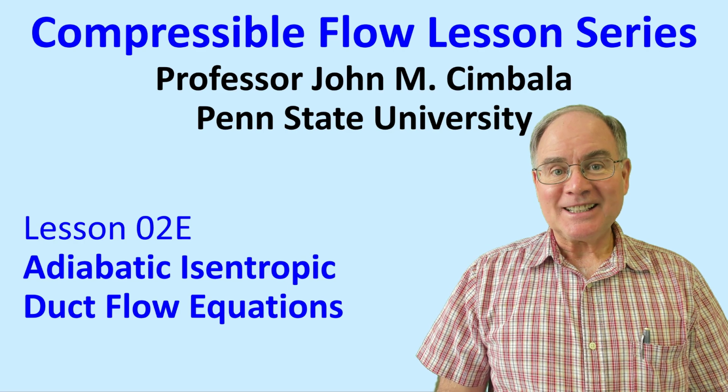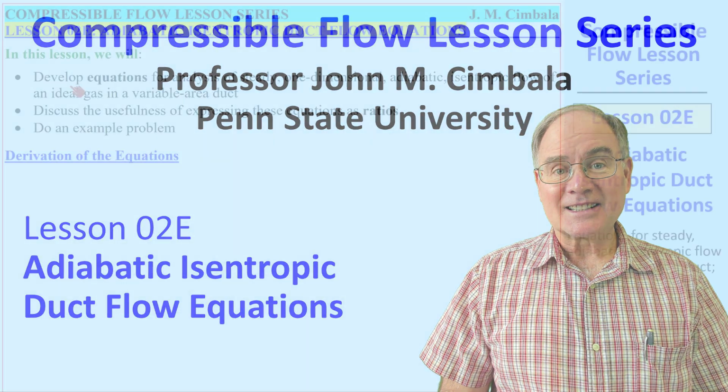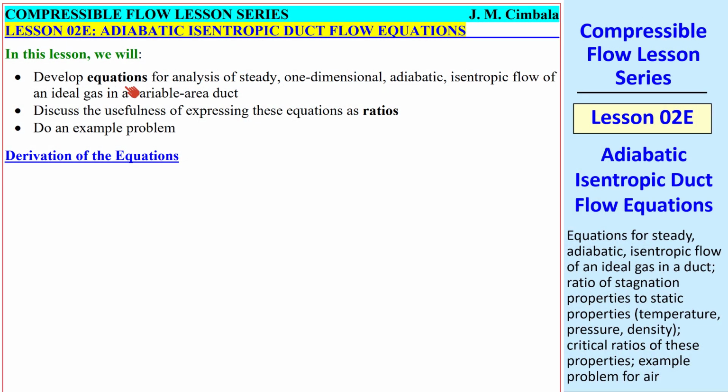Welcome to Lesson 2E, Adiabatic Isentropic Duct Flow Equations. In this lesson, we'll develop the equations that we can use to analyze steady 1D adiabatic isentropic flow of an ideal gas in a variable area duct. And we'll discuss some of the advantages of using ratios. I'll also do an example problem.